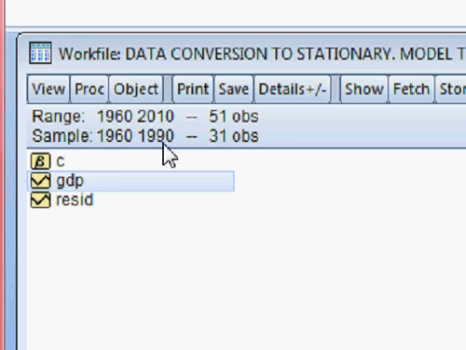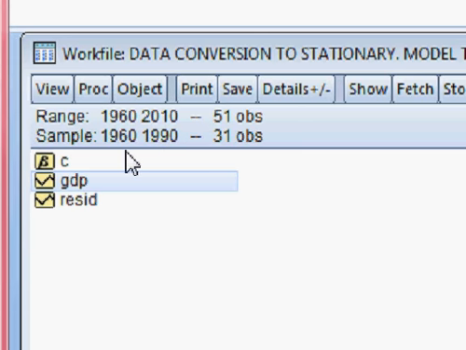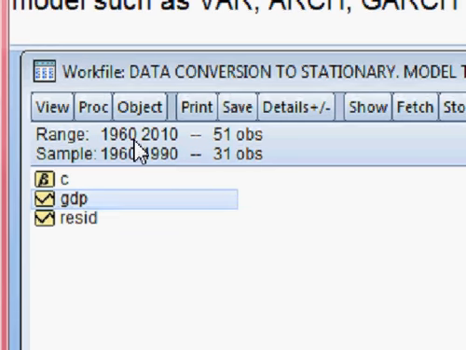So here my range is 1960 until 2010, but out of this total range, my sample is from 1960 to 1990. That means I shall be using data until 1990.